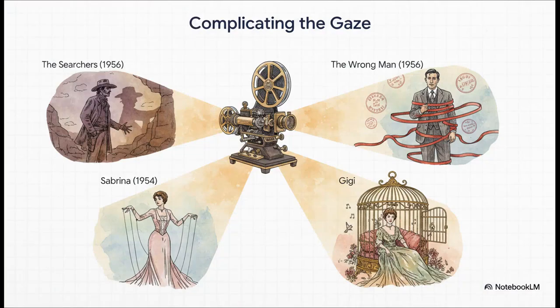And what's so fascinating is how these films use the system's tools against itself. A movie like The Searchers uses the myth of the hero to show you its violent, ugly core. Hitchcock's The Wrong Man takes our voyeurism and points it away from glamorous crime and towards the slow, terrifying horror of bureaucracy. Even a romance like Sabrina shows that high-class elegance isn't natural, it's manufactured. It's a form of training.